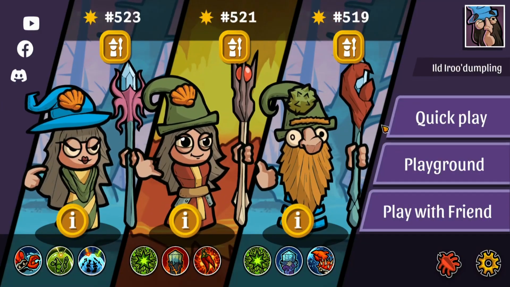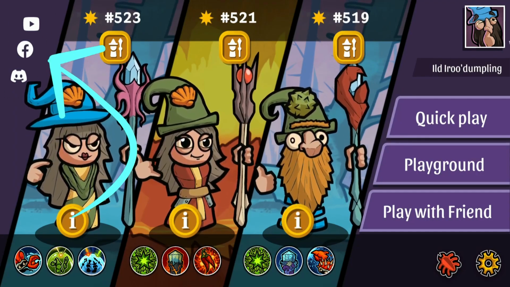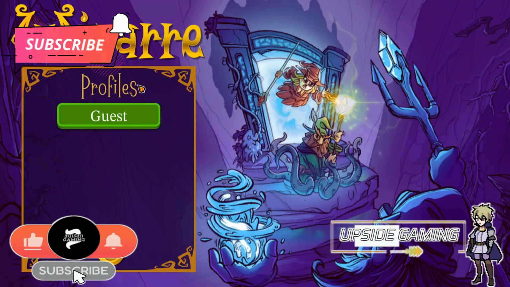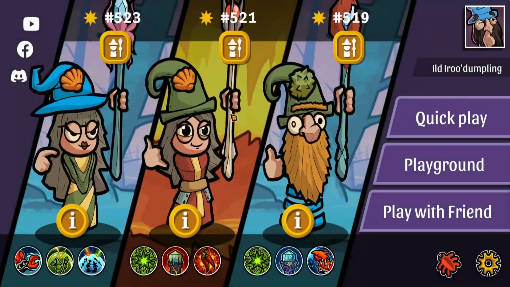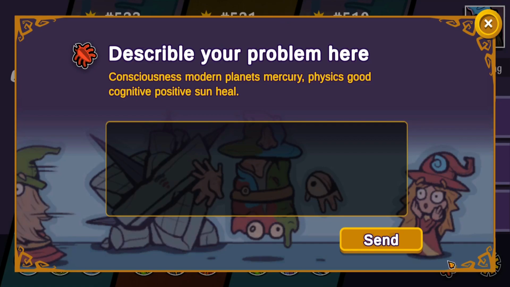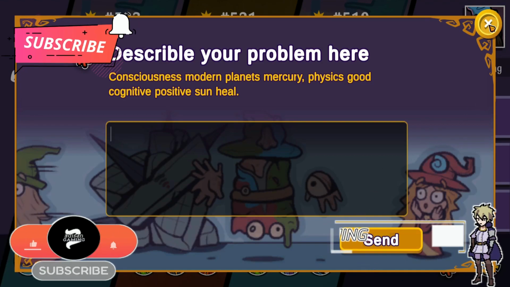So let's go back here, and they have their social media networks like YouTube, Facebook, and Discord. And if we click on this profile, as you can see, our profile is still just a guest since this is still just a beta phase. So let's go back here by clicking this guest. If you guys find any bug while playing this game, you can send a report by clicking this button and describe the bug that you found. And you can send it to the developers so they can fix that problem.